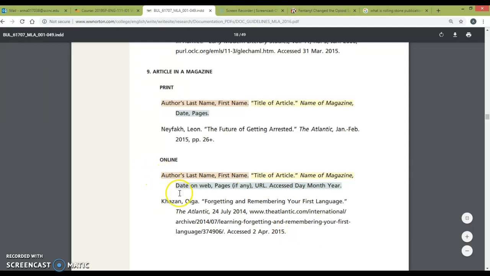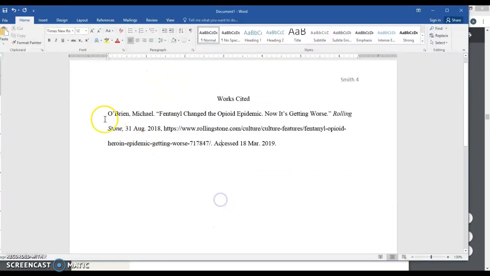All right, now one last thing that we have not done, and that is, you see how the first line of the works cited page is flush with the left-hand margin. Everything other than that first line is indented ½ inch. That is called a hanging indent, and I'm going to show you how to do that right now. All right, so the first line is going to be flush. Notice I don't have any bullets, I don't have numbers, nothing, okay? I want these two lines to be indented ½ inch. Okay, so watch what I do.